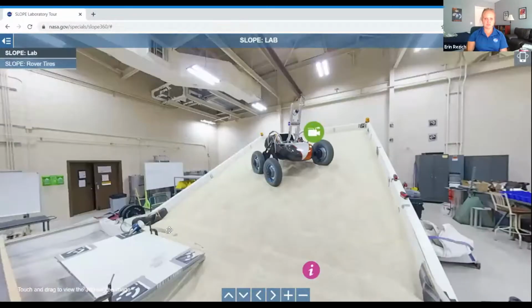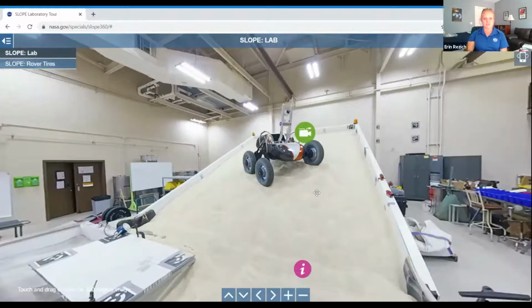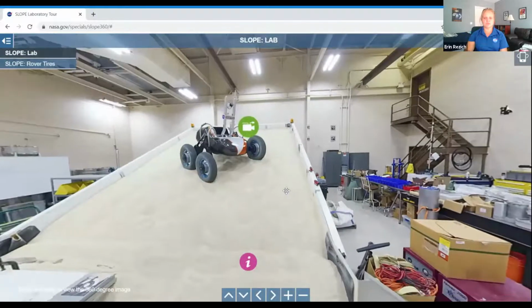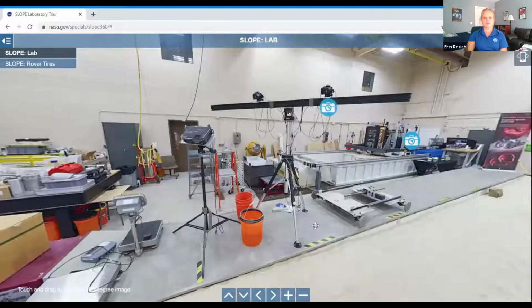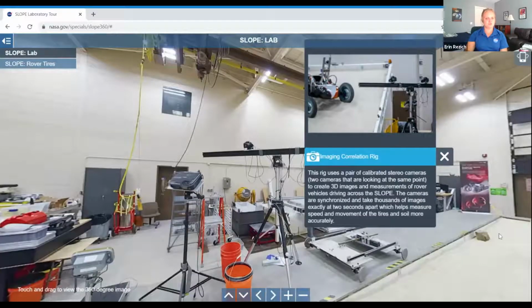Scarab's a very useful tool. Right now it's sporting some of our technology, the spring tire that Goodyear helped develop with us. And so as we make our way over to the right, we'll see a couple more tools that we use around the lab. Here we have an example of a photogrammetry system. So this is important for motion tracking. So when we're doing those traversal tests, we want to understand what the wheels and what the body of any vehicle is doing during those traversals. So we get good data out of those.